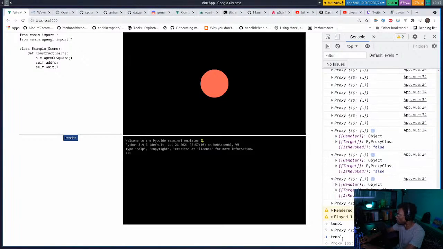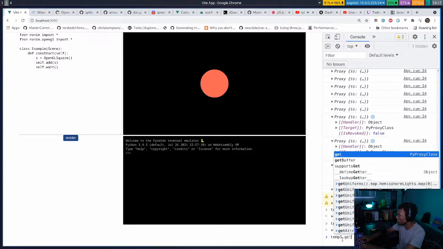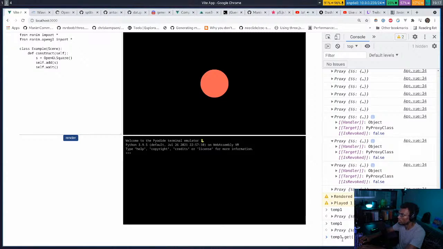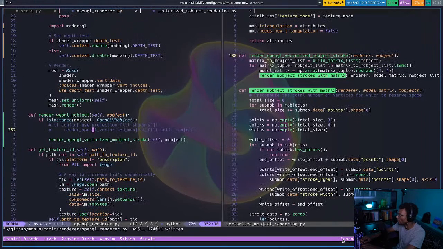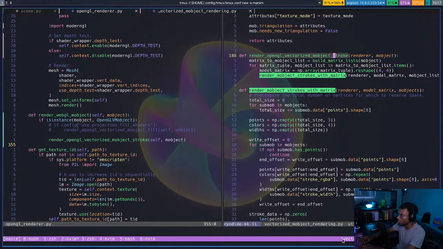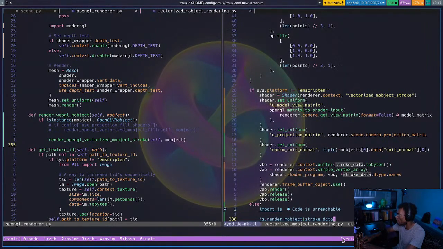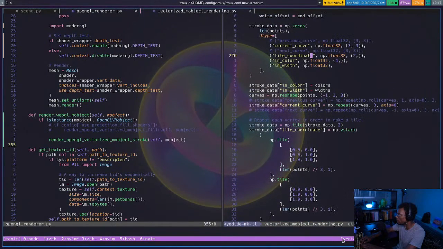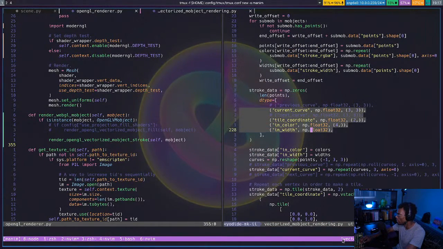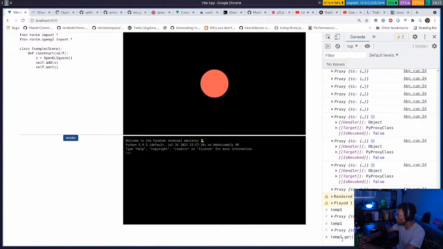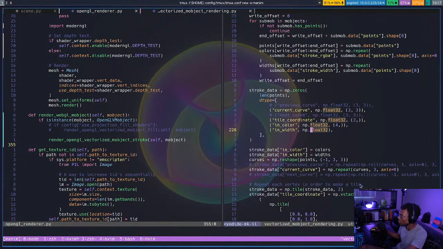Here's temp 1. Can I do like temp 1? And I'll just see what the different fields were. The stroke data is basically this current curve, tile coordinate, that stuff. Do that. How would I even do this in Python? I'd be able to just index it at current curve.